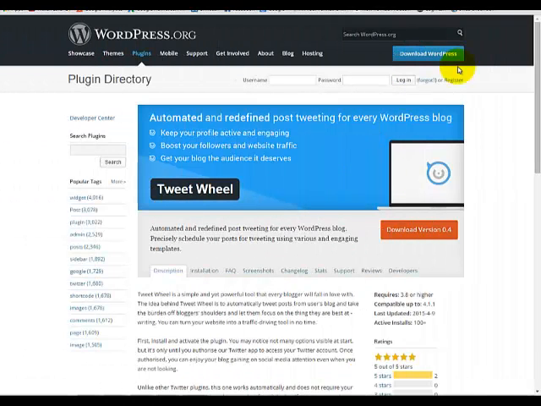Now what Tweetwheel does is it picks up on your blog post in your blog and regularly sends out a tweet with a link to that blog post. Okay, so this will automatically every day send out a short tweet designed to bring people back to your website via a link. Obviously in the tweet you can have your keywords as hashtags, so what you're effectively doing is you're tweeting out to the Twitter universe with your hashtags and attracting people back to your website.